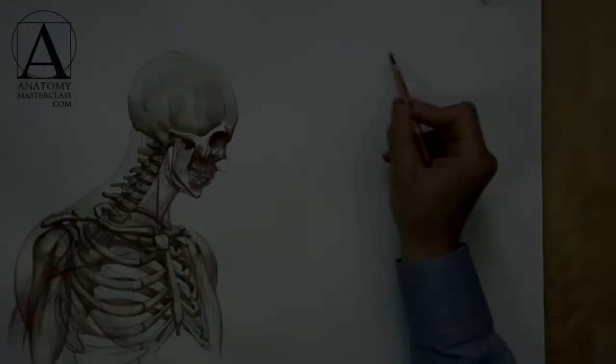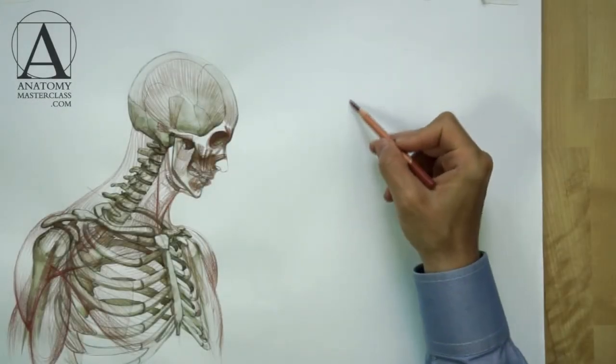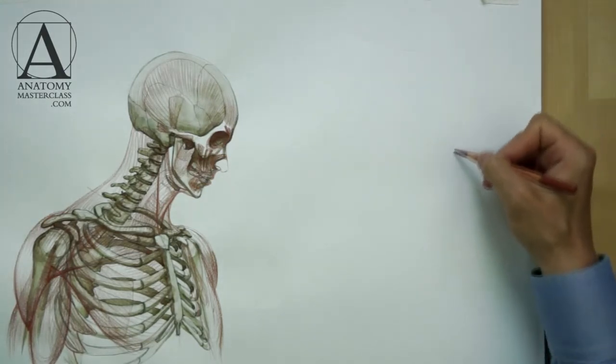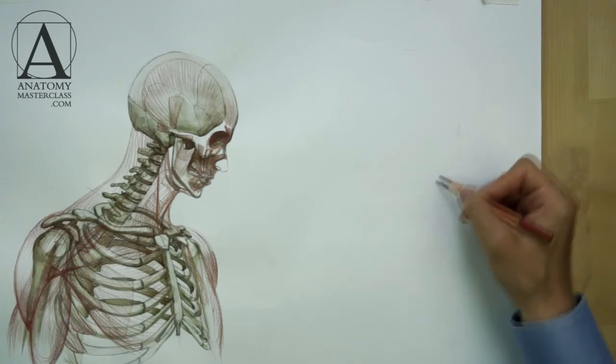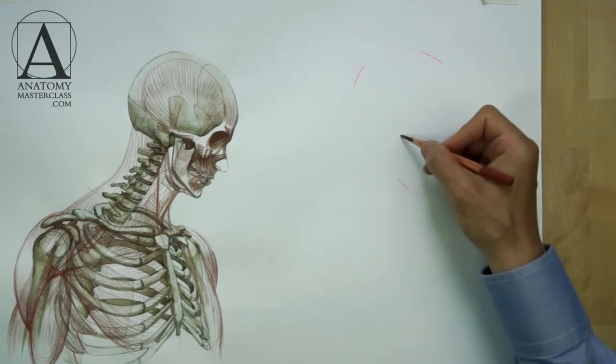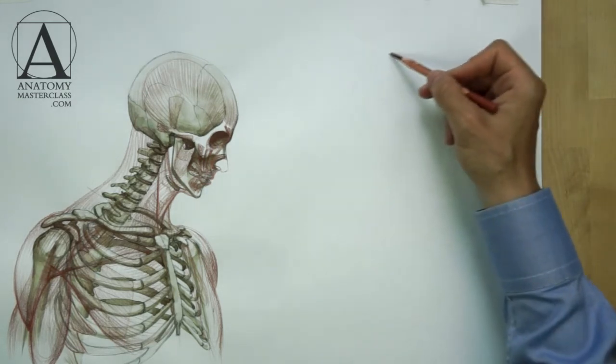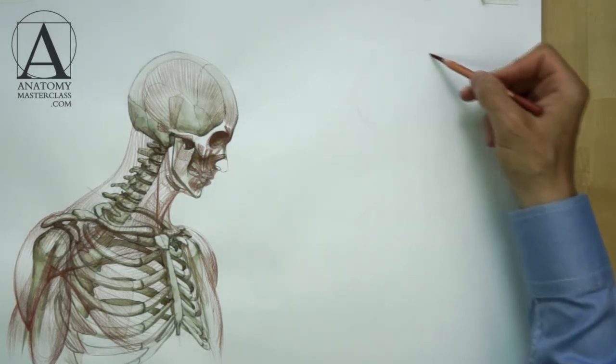In this video, you will find out how to draw an anatomically correct portrait with the full knowledge of skeletal and muscle anatomy of the head, neck, shoulders, and upper torso. I will do a sketch in the same scale as we did the bones and muscles drawing. First, I mark the outmost top, bottom, left, and right edges of the head. This is to ensure that the scale of the portrait will be similar to the previous drawing.